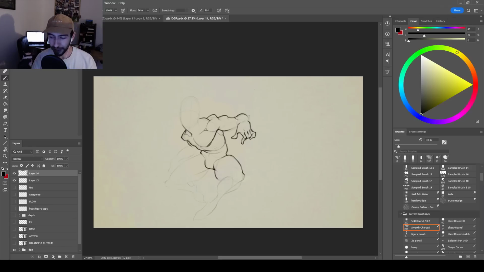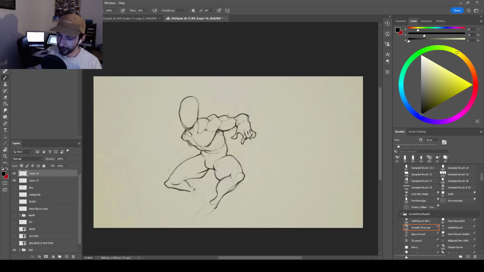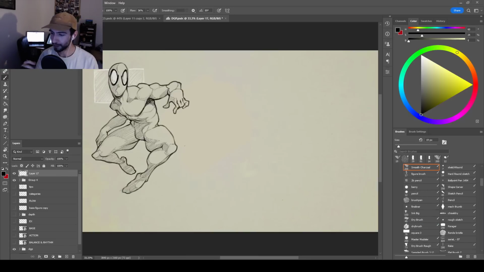Once we have those in place, once again, those limbs are actually not so important anymore. We just want to keep the flow going. But having that overlap, having that sense of depth in our pose, that's what makes this pose so interesting. So once again, the one shoulder going in front of the chest and the chest going in front of the other shoulder, the head sinking in between the shoulders so that it's actually overlapping, the legs going in front of each other, those are all elements that really help with creating these more three-dimensional looking poses that we can then expand upon with that anatomical detail.